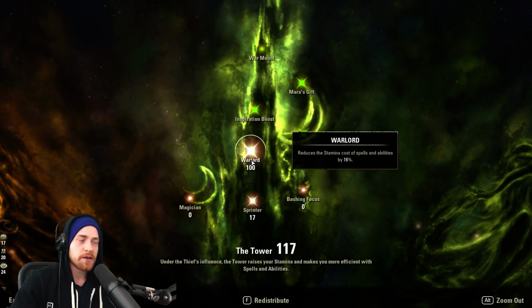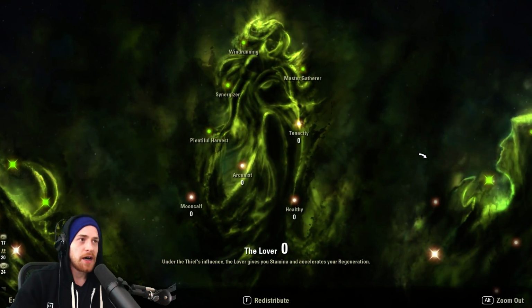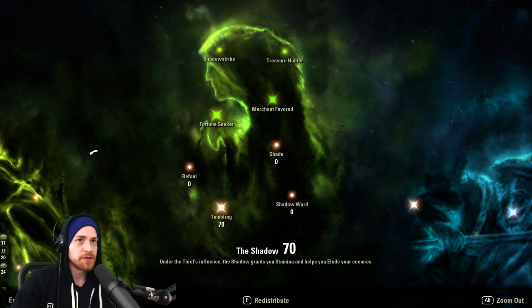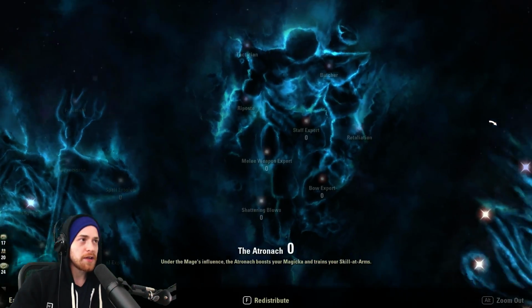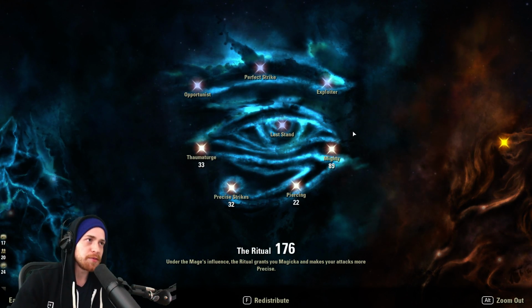All right, real quick. Warlord 100, Sprinter 17. I put nothing in regen because I get nothing out of there at all. Just, yeah, there's nothing coming out of regen. Tumbling 70, you're CC'd all day. 11 in Blessed. And you can move these CP around to whatever feels right, but this is what I have.